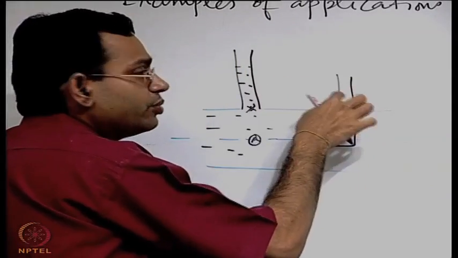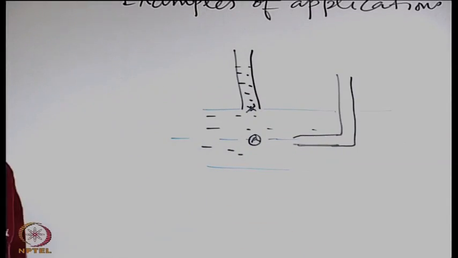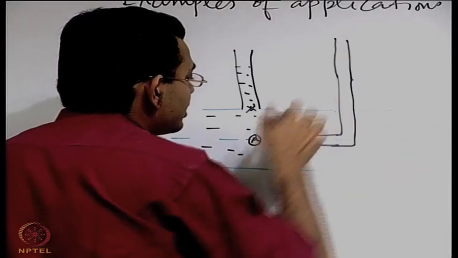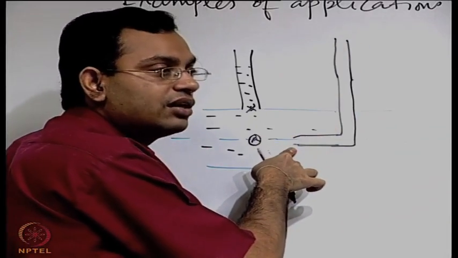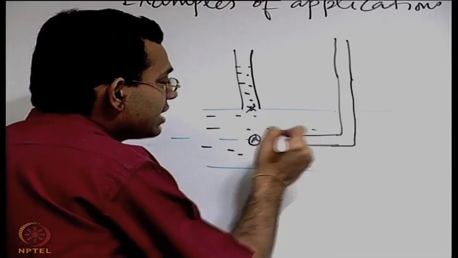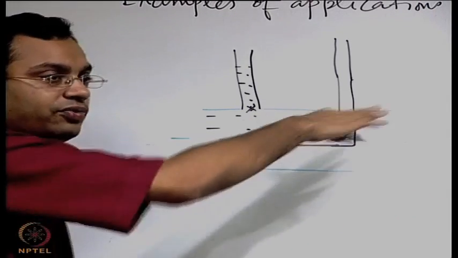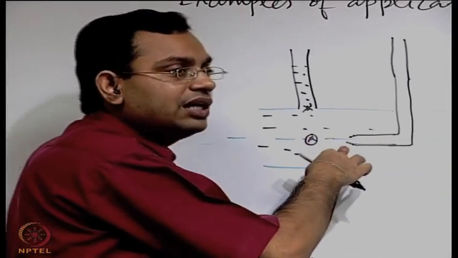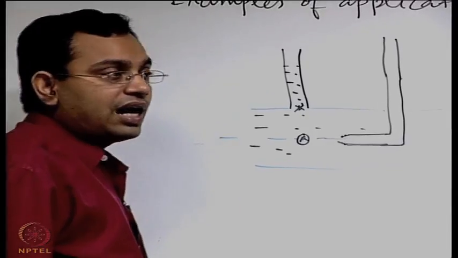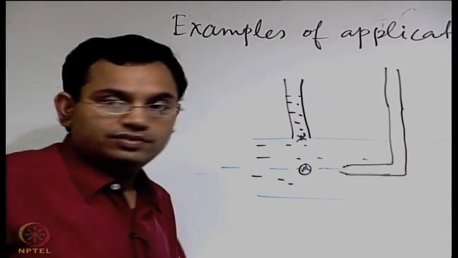So this tube and this tube are different. This one is not directly interfering with the flow, but this one is directly interfering with the flow. When it is directly interfering with the flow, it is bringing the flow to a standstill or a dead stop. So it is creating a stagnation point where the flow comes to a dead stop, it cannot go further. So whatever water was coming here comes to a dead stop, and it will enter and rise through the tube. The question is, will the rise be greater than this one or less than this one?